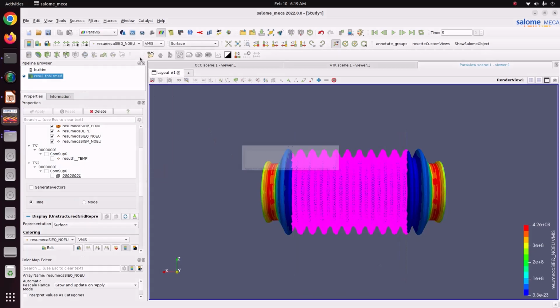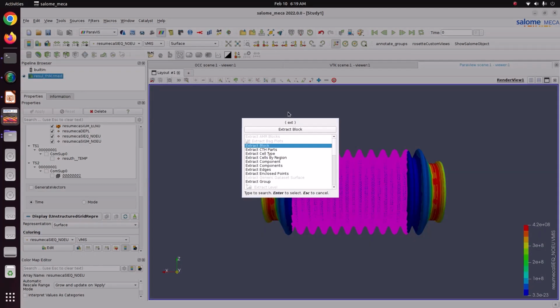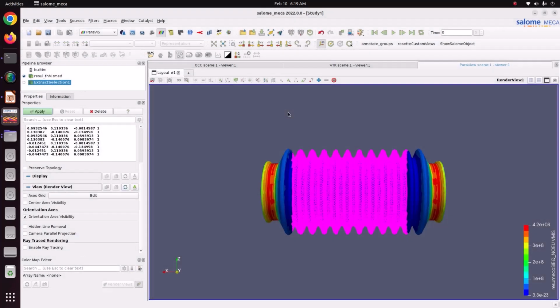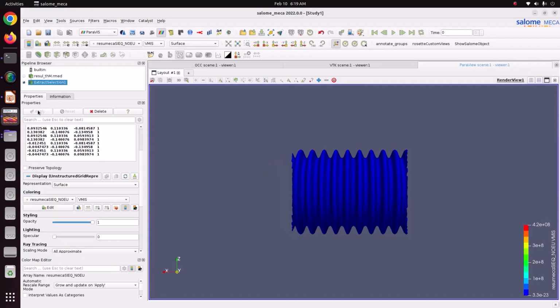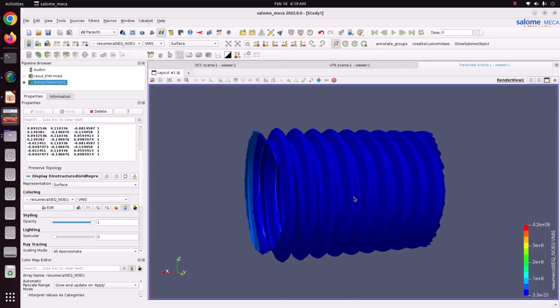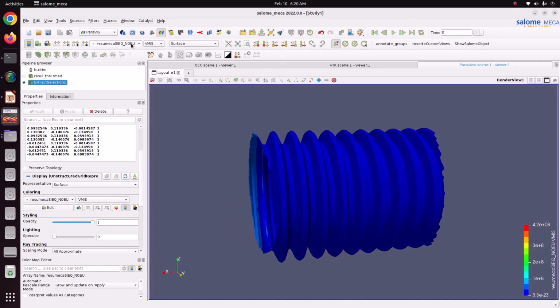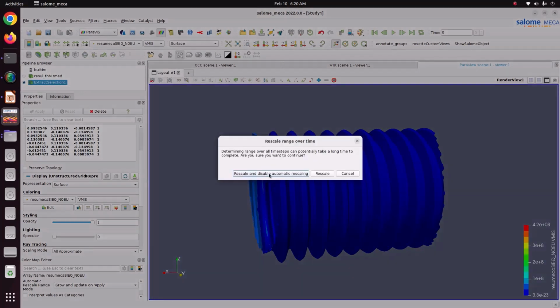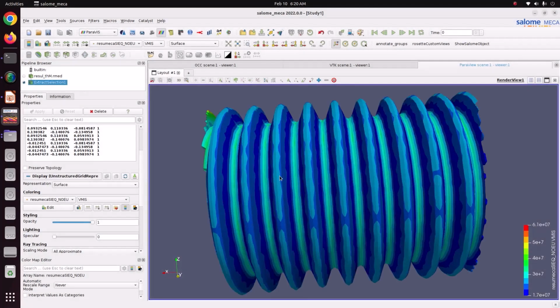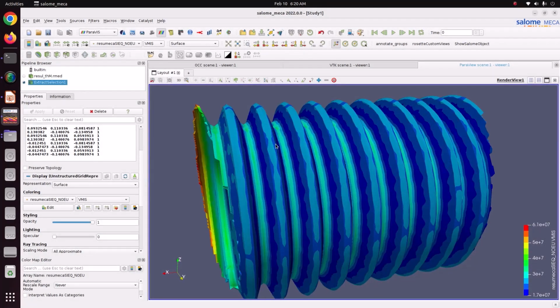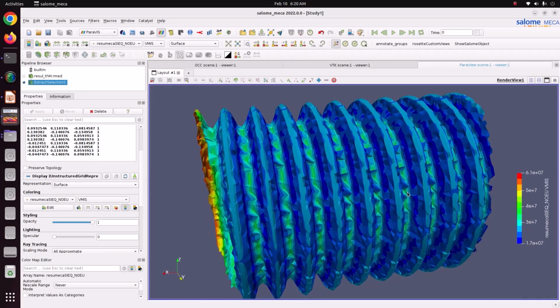Just filter, search, extract selection, just enter it, just apply. Now whatever we have selected is extracted. Just go here, auto scale. So this is the way the stress is developing. The range is from 1.7e7 to 6.1e7.